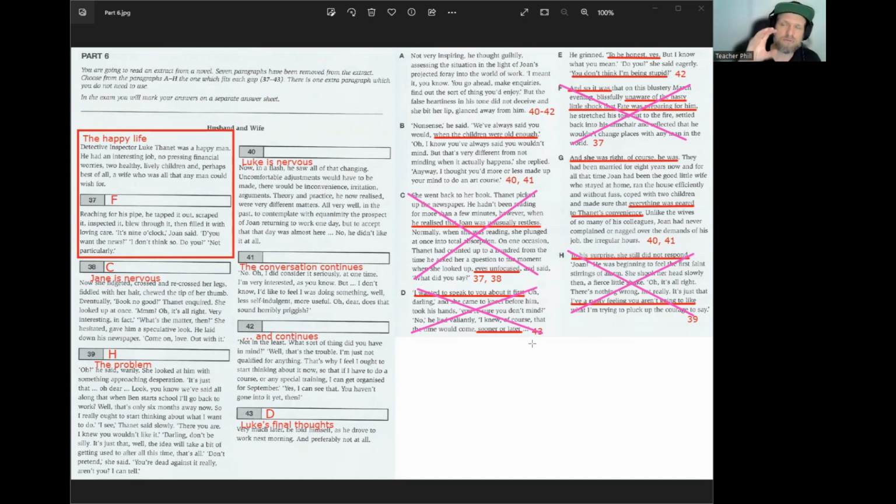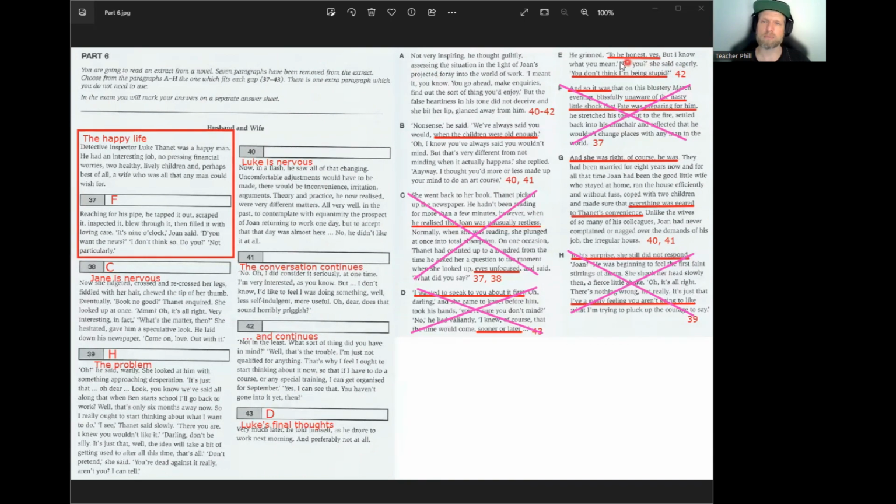So if you're already sure about a paragraph and you cross it out, you can see that suddenly we have only 4 paragraphs, A, B, E, and G, for the last 3 gaps. So it becomes faster and faster, and you can make your decisions more and more quickly. So let's look. You can see here that for gap 40, I have different options. I would eliminate E. Oh yeah, I didn't notice, I actually would put E only in gap 42. Let me see why. Why did I think that?